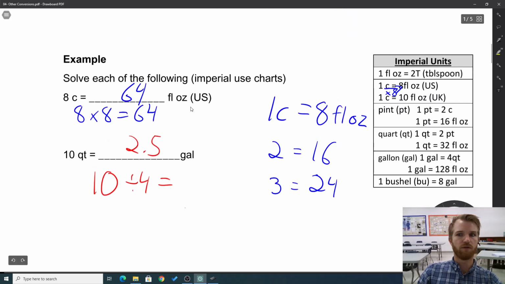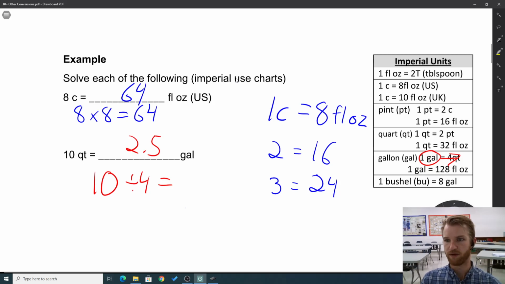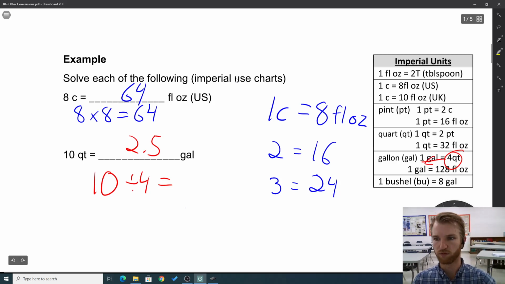So as far as imperial stuff for this, it's just a matter of looking at these relationships between the conversions, like how many quarts are in a gallon, finding that, and then figuring out whether I'm multiplying or dividing. Anytime you're starting with the 1 and going over to another number, you just need to multiply by that number. If you're starting with a number that's not 1, like here we're starting with 4 and going down to 1, that's when you need to be more careful. 4 to 1, now we have to say, how do we get from 4 to 1? We're dividing by 4.